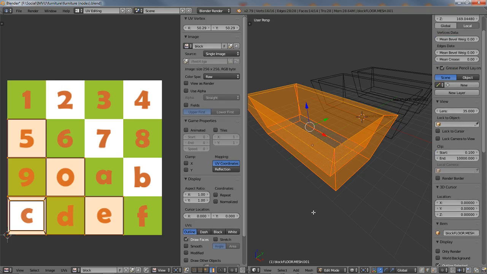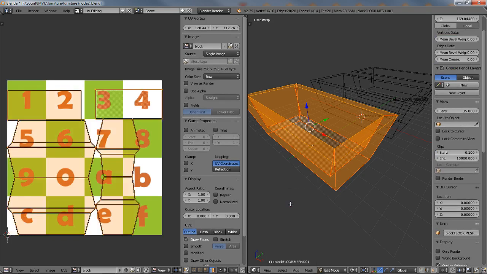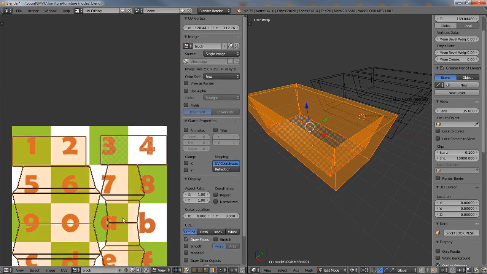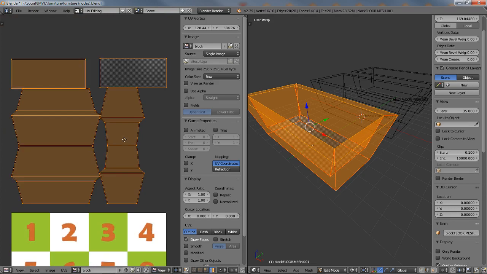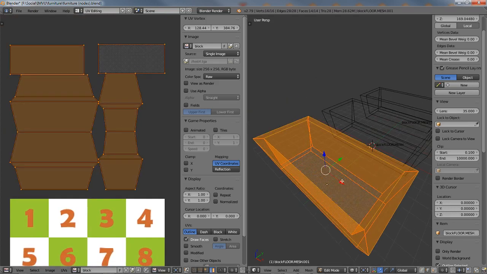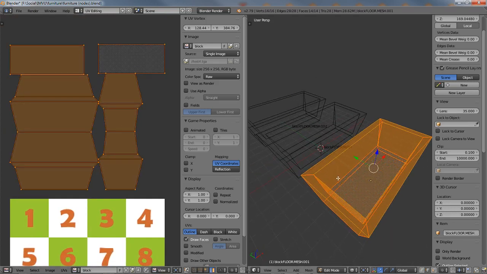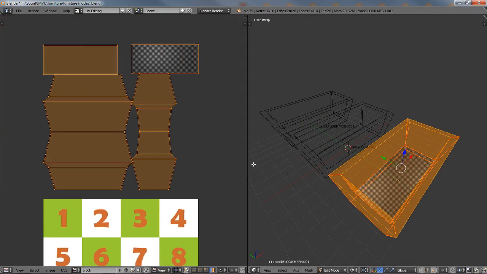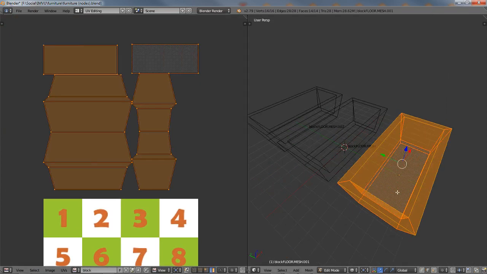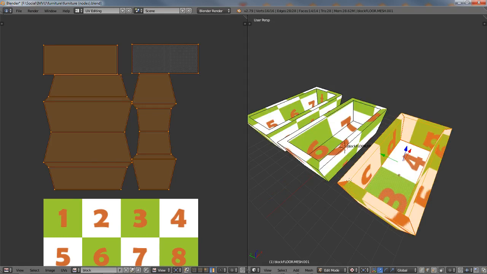So unwrap that. Just move that into the workspace so that we can see it better. So this is how versatile seams are.